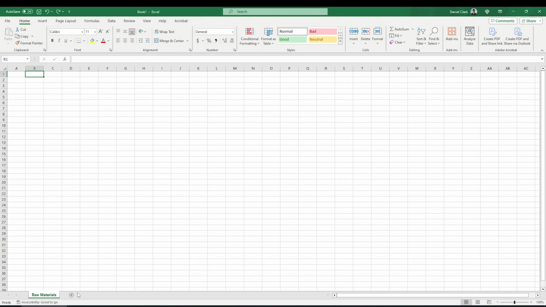Now, when I think about raw materials, I think of a few categories and things that I want to track. First is the type of item. So let's start off some column headers up top here. So we're going to do item type. How about a description for that item? Maybe if I spell it correctly, that would help.